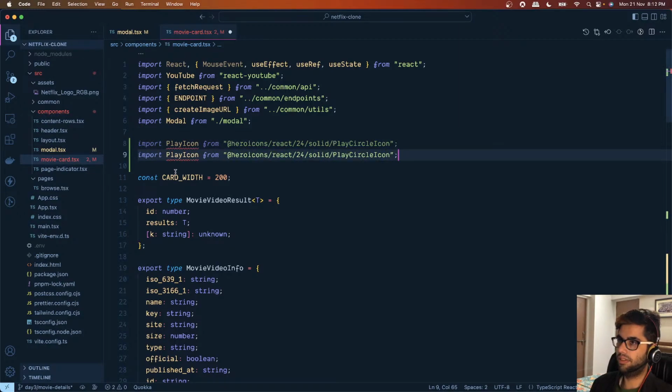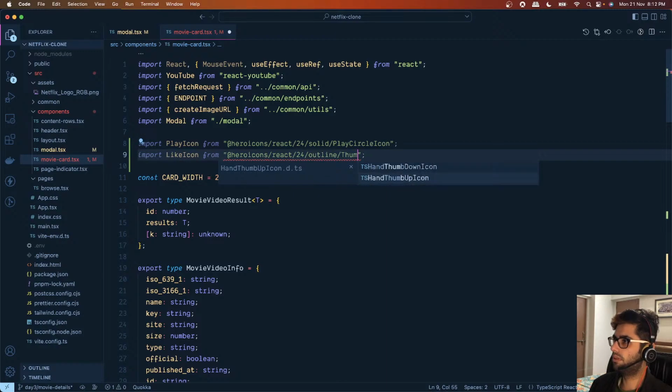Similarly, we need a like icon, which is coming from the outline, and this is called thumbs up icon.